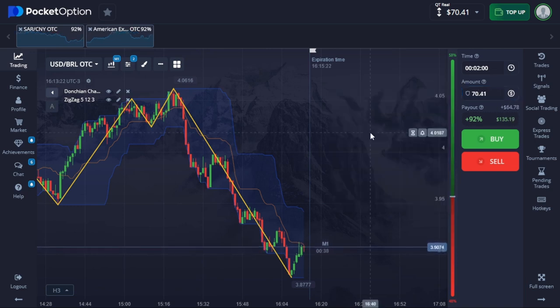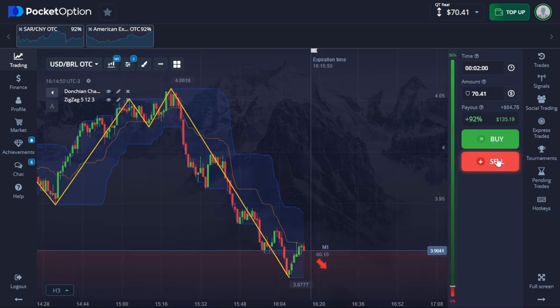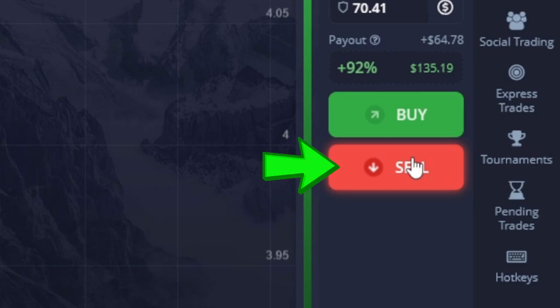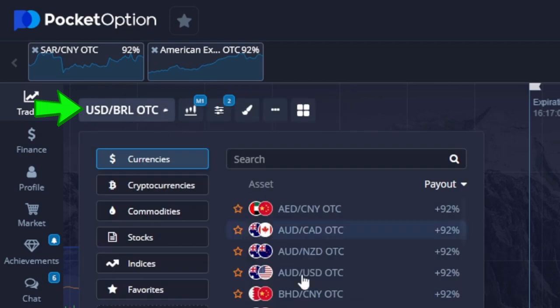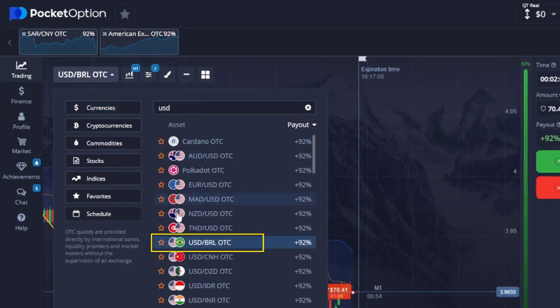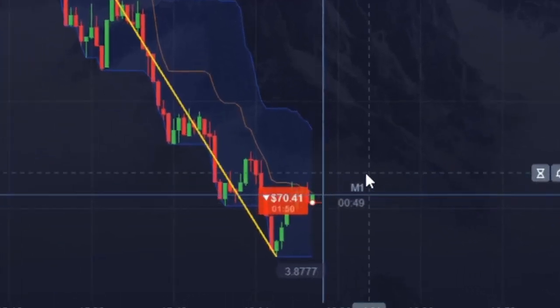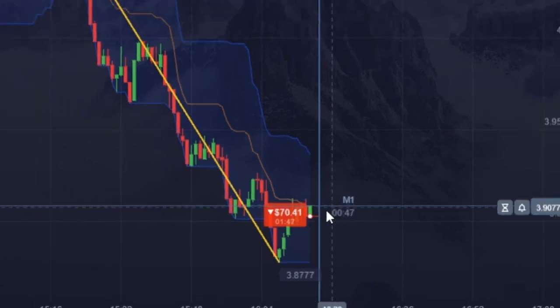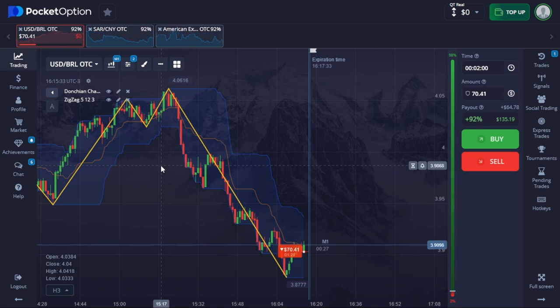If it doesn't break, I will need to wait for another entry because I don't have the necessary criteria, so wait again. But now it seems to be rejecting. I would take the risk and go short on West B, BRLTC. I enter and we wait 2 minutes to see if the criteria hold up. I have marked this trade as a favorite. Sometimes we must be patient because the pattern doesn't always form or the price stays range bound. Okay, remember that. So let's wait 2 minutes and see what happens, correct or incorrect.